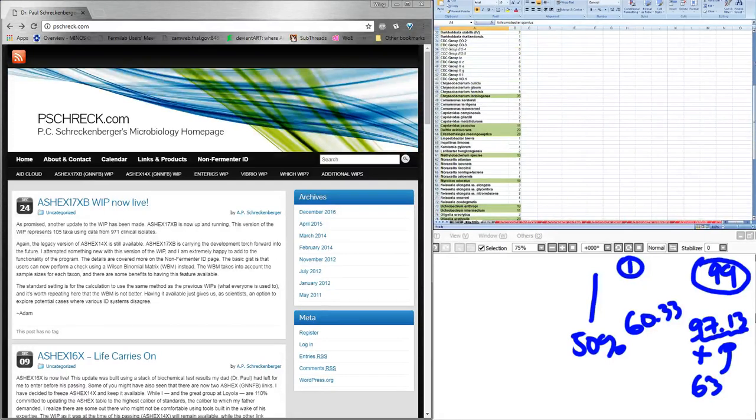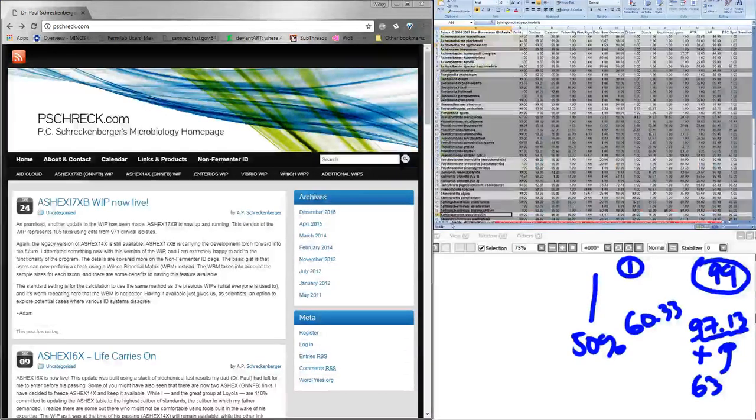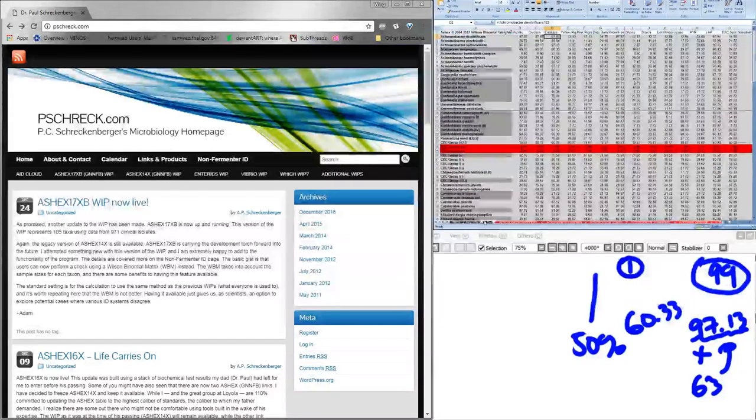I should also once again state that ASHEX is entirely open source. All of the data is stored. So if you download the raw table, like this Excel file, you don't just get the matrix, you don't just get the key info or the Wilson binomial matrix.